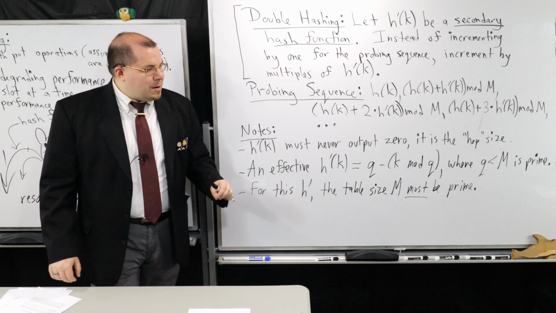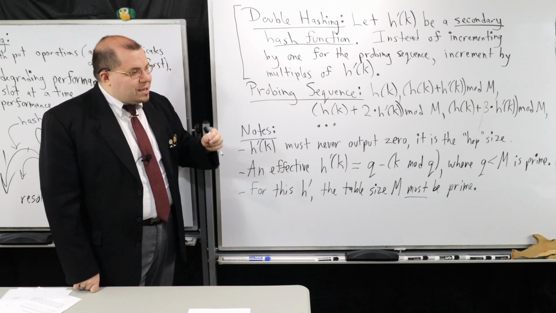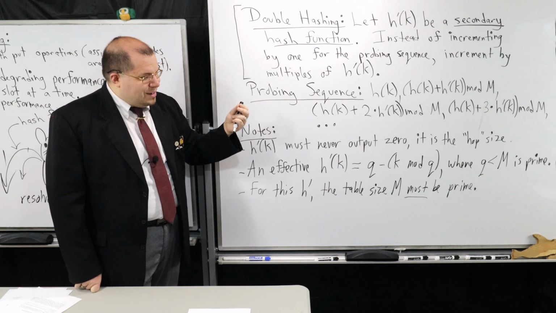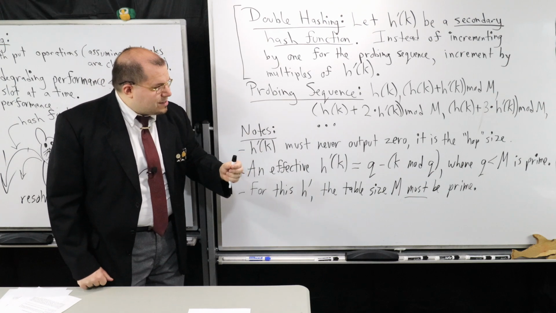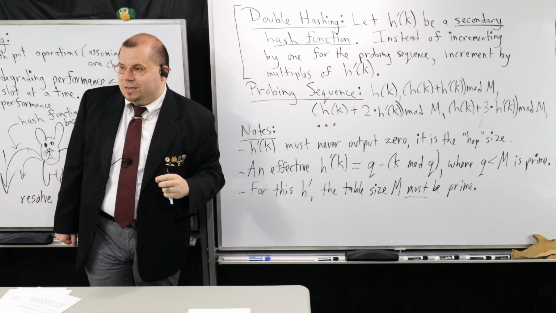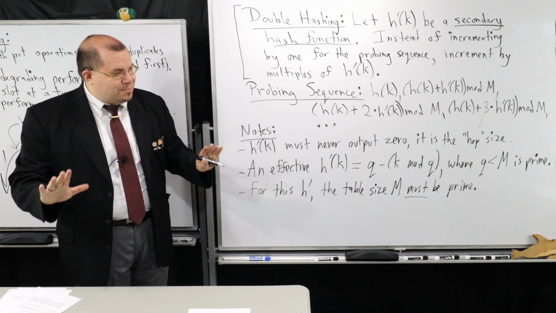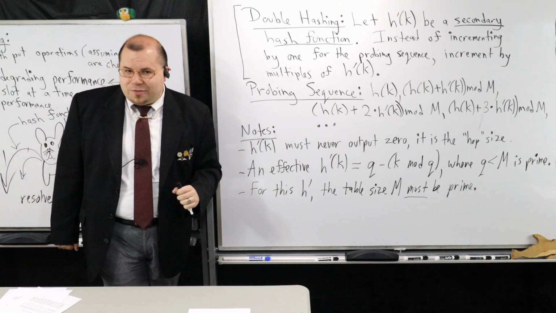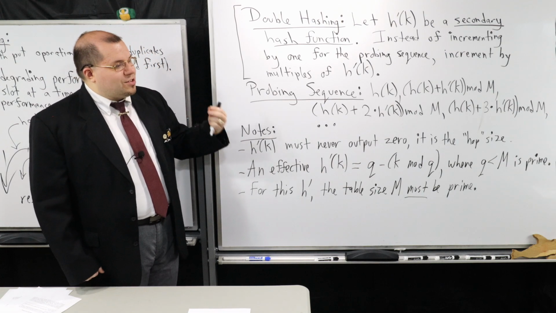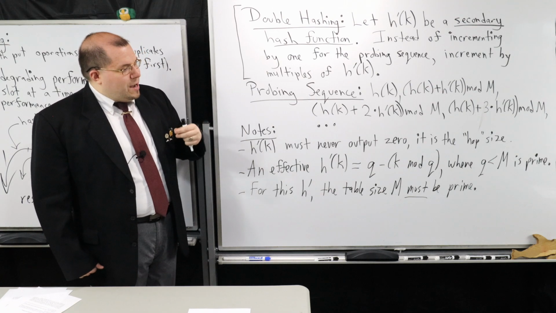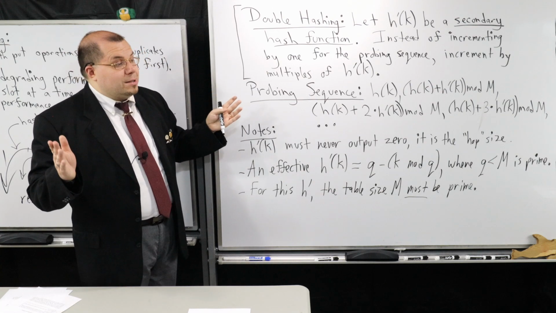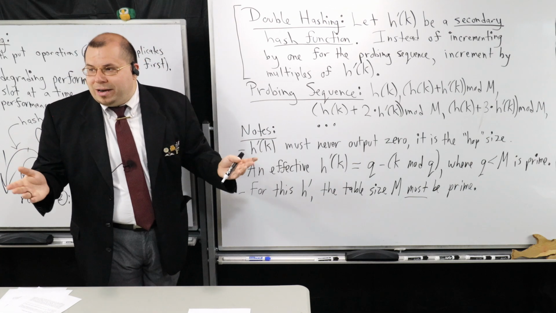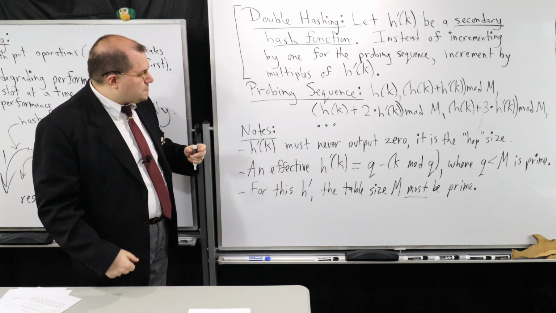So everything we talked about where we do the hops, the only thing that we've changed is how these hops occur. Instead of it being by 1, now it's going to depend on the secondary hash function. Everything else we talked about, the algorithms and everything, will be the exact same other than this. Is that clear, everybody? We're going to be trying to resolve this issue with the clustering by making the hops a lot more dependent on the key's value, and they're going to vary. They're not just going to be 1 anymore.